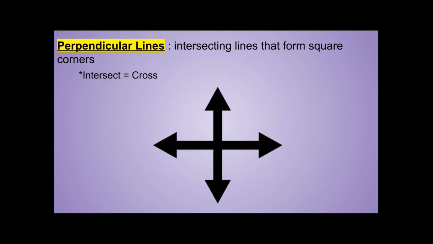Take it a step further. If you have a pair of intersecting lines, but they cross each other like this, so it looks like a plus sign, you can draw perfect little squares like this right here in each corner, you would say that those lines are perpendicular to each other. You can only say 2 lines are perpendicular to each other if 1, they intersect, and 2, you can draw a perfect little square in each corner.